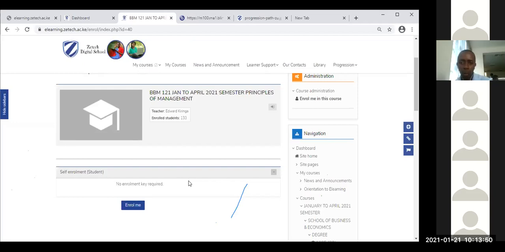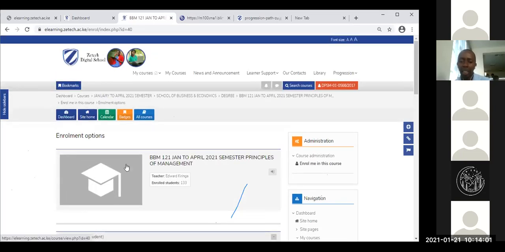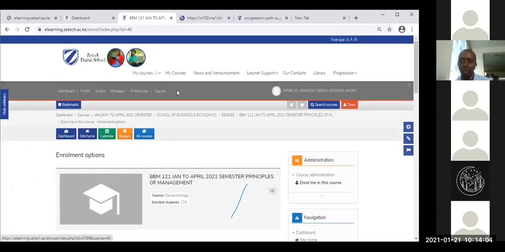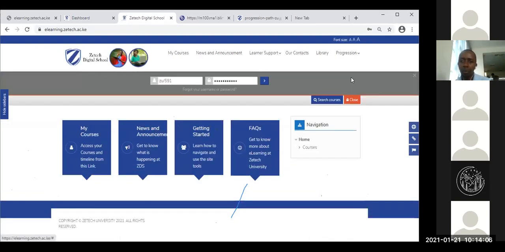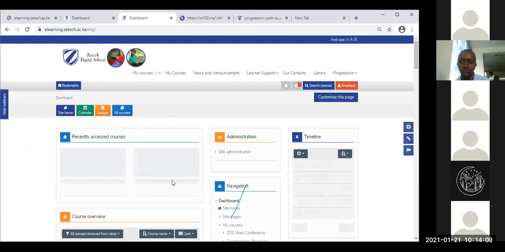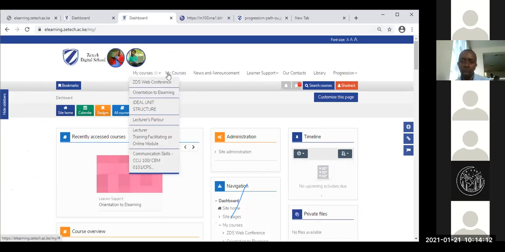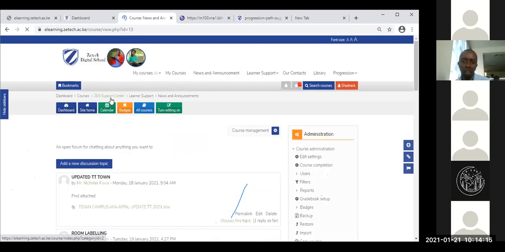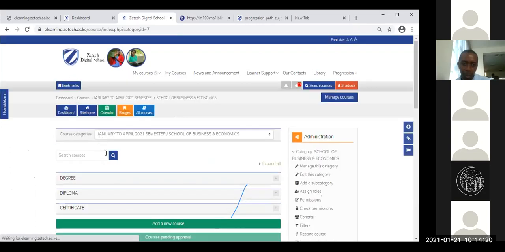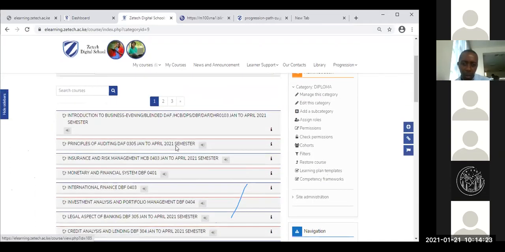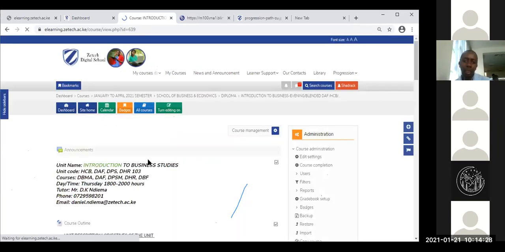Once you have been enrolled to the unit, then you can go ahead and find the updates by the lecturer. I want to log in using my account so that I can select a unit and you see how it looks. Okay, this is a unit, the program. Assuming that I want the courses, any given course, like for example, the School of Business. Let me see this one. Introduction to Business. I click it and I open it.